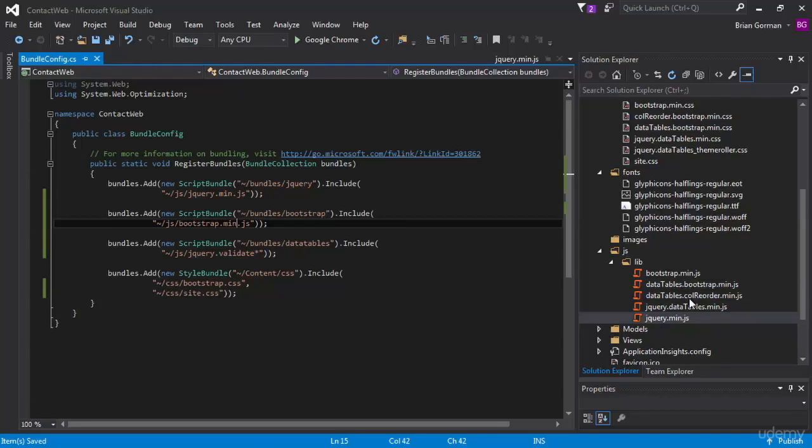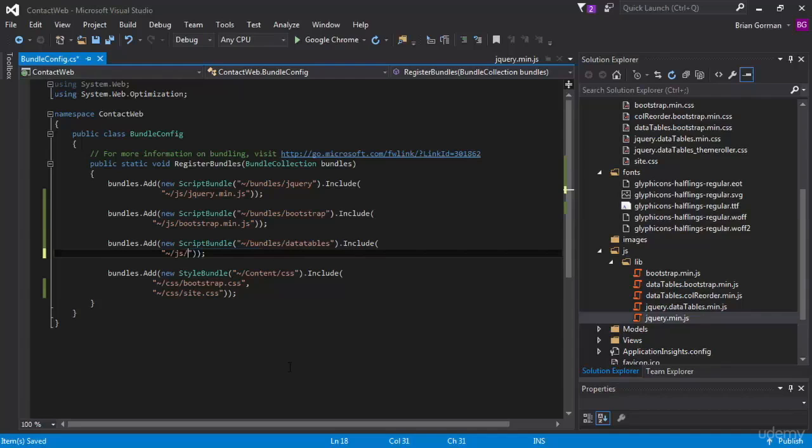So call reorder is going to be an addition to the actual Bootstrap data tables, and data tables Bootstrap we want to render over top of the actual data tables. So it may be actually overwriting everything. I'm not fully aware, but I'm going to include all 3 just to make sure that it works the way I would expect it to.